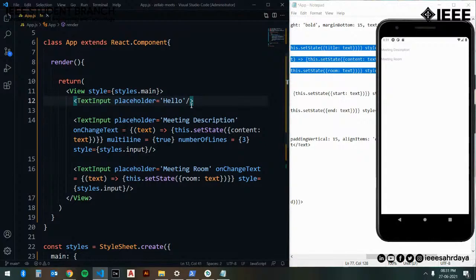I think we have some issues here. Okay, just save it again. Okay, meeting description and meeting room. Yeah, that is basically because it's actually over the top.